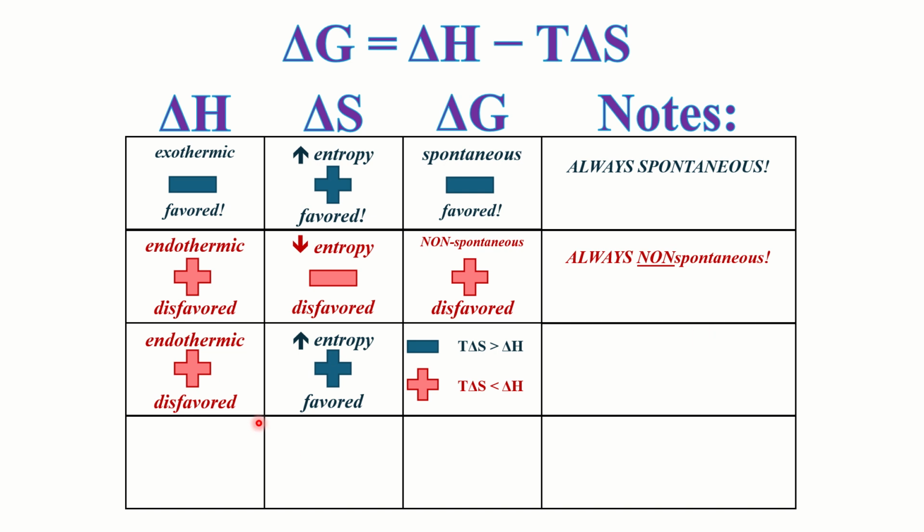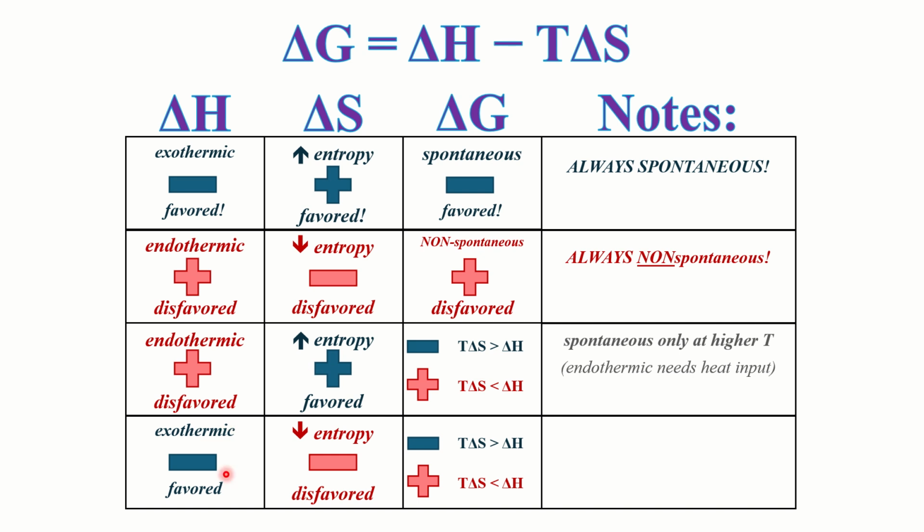The two cases that are in between, if the process is endothermic, but it also has an increase in entropy, it depends on the temperature. It will likely be spontaneous only at a higher temperature. So if this term is positive and this term is negative, if this term can win, so to speak, if that temperature value gets big, it makes the negative term bigger, which makes this term win out over the positive delta H value here. So in this situation, the reaction is considered to be spontaneous only at high temperatures.